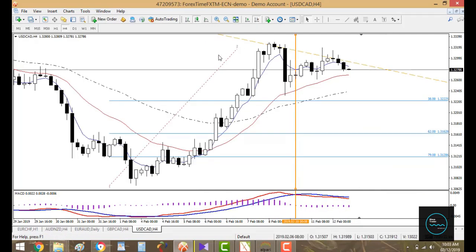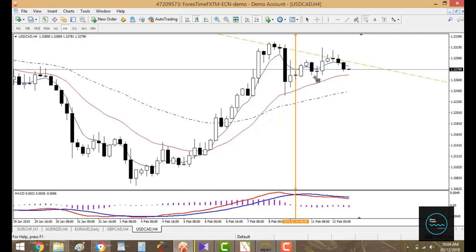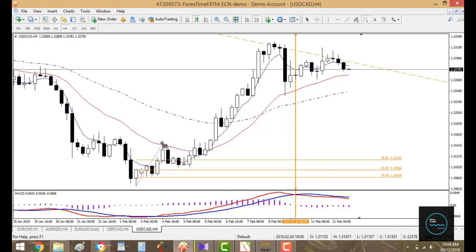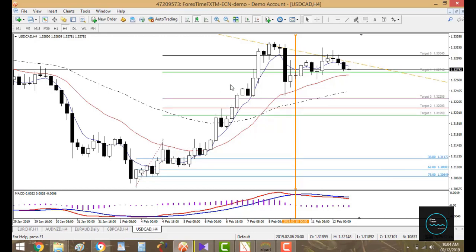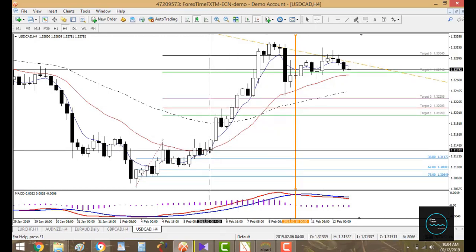You can see what has happened here on the 4-hour is we have a very good wave bottom situation here. So if I were to put in my price targets for that one, 1, 2, okay. So you can see that all the way from where the EMAs crossed to this point, price has moved about 170 pips.